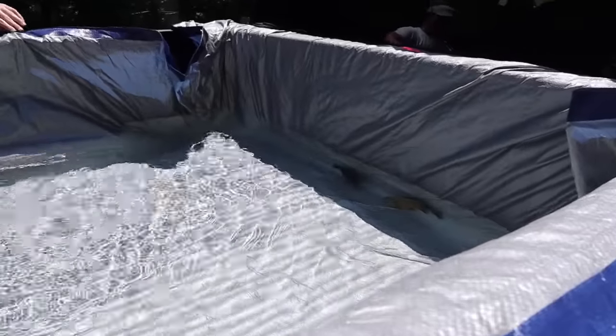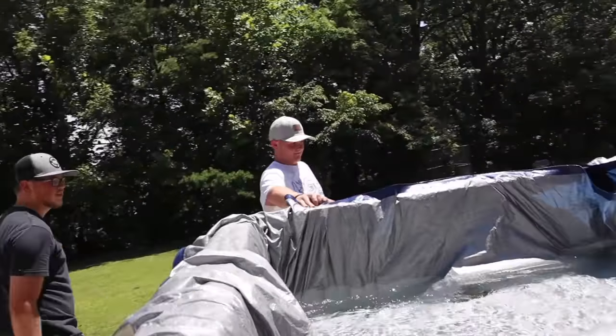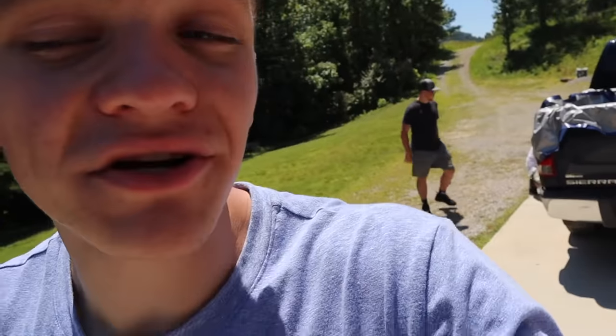We're going to get us a GoPro while we're going down the road so we can video the fish swimming between our legs and stuff. Bro, that is crazy. This is cool. I think we should tie this down. Yeah, it's formed already. All right, we can start tying it down now. All right, guys, we're going to go ahead and tie this down. That way everything's looking good. We're about to get in it.